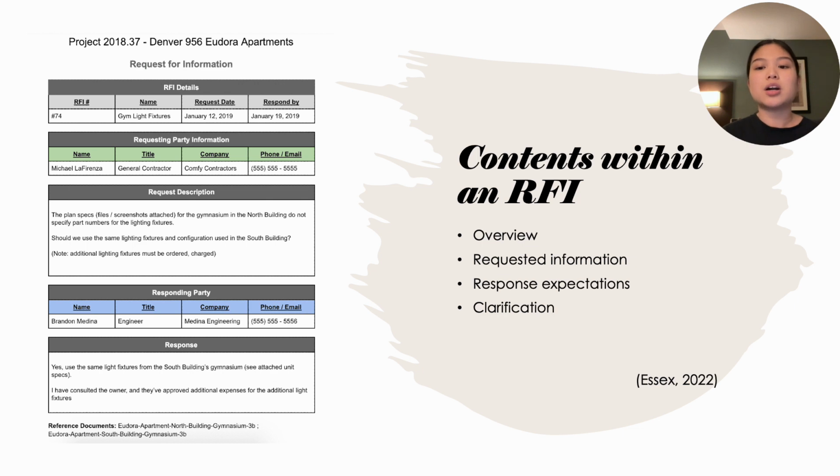In addition, RFIs and RFI responses can be submitted electronically, so this method makes it easier for both vendors and requesters. Lastly, last-minute clarifications need to be identified in order to prevent any confusion during the process. An example of an RFI has been provided on the left-hand side of the slide.